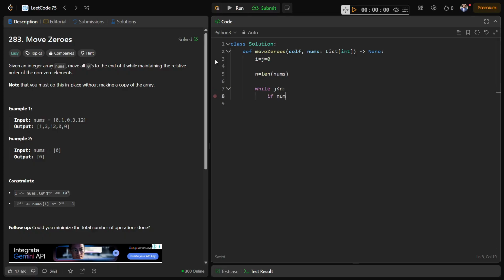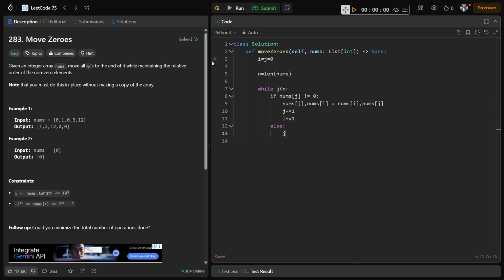If nums of j is not equal to 0, we swap nums of j and nums of i, and increment j plus 1 and i plus 1. Else, we'll just increment j.